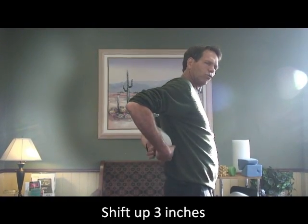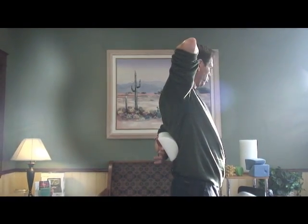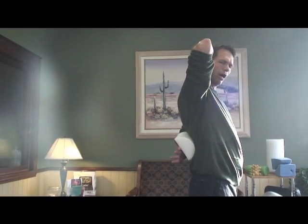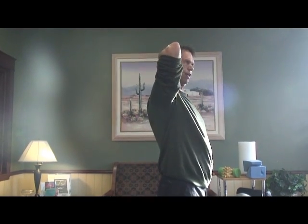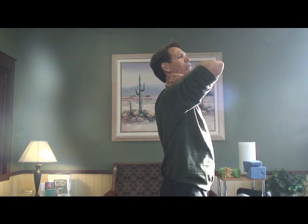Ideally, you want to use a low pillow to no pillow at all. If you have a reversed neck curve, it would be helpful to use a small roll behind the neck, so then the neck curve is exaggerated at the same time the lumbar curve is exaggerated.